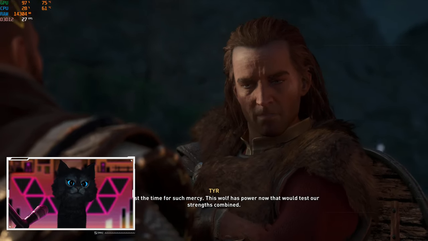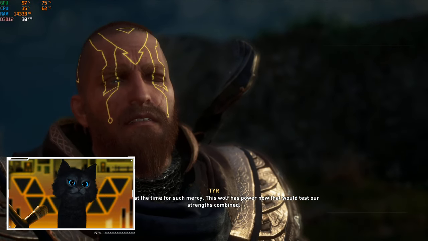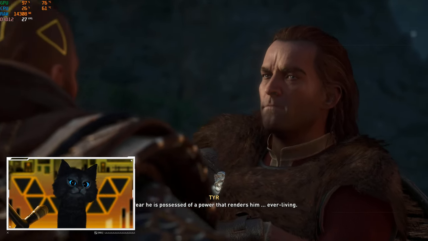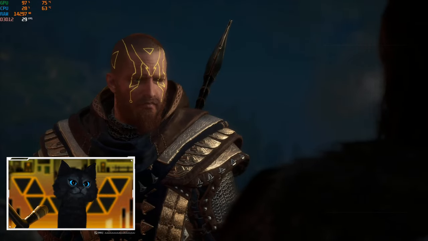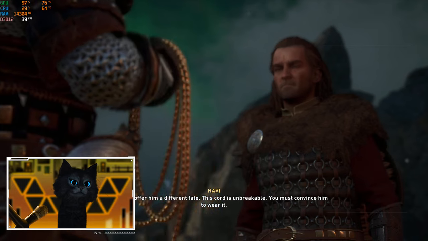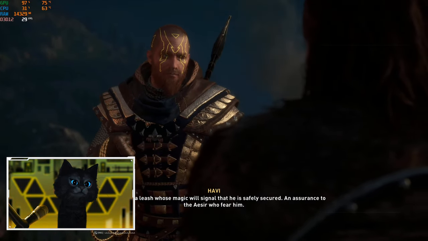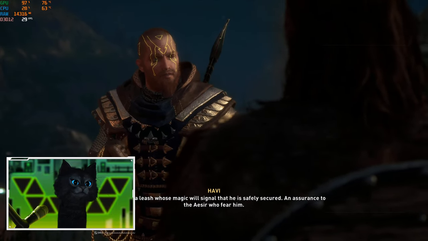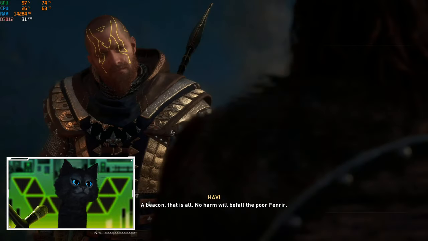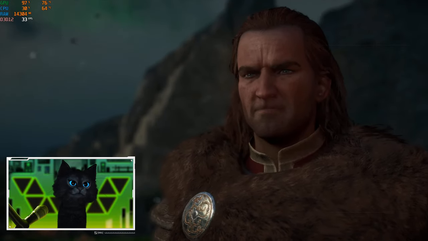We are past the time for such mercy. This wolf has power now that would test our strengths combined. I fear he is possessed of a power that renders him ever living. Then we will offer him a different fate. This cord is unbreakable. You must convince him to wear it. It will act as a leash, whose magic will signal that he is safely secured. An assurance to the Aesir who fear him. A beacon, that is all. No harm will befall the poor Fenrir.